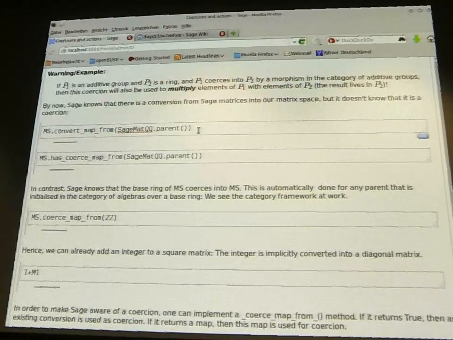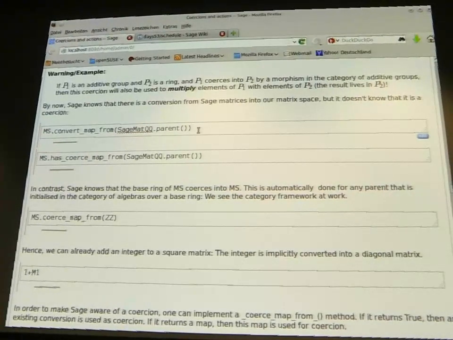So what if we have a coercion in both directions? This happens. So how does Sage decide which one to use? Well, I did not show how this really works in arithmetic operations, but if it exists in both directions, then you always have a left and a right operand, and it will always go to the left if both directions work. If only one direction works, then it is clear what to do, and if no direction works, then it tries to find a common parent into which to push both. What is an example of that? Something going both ways?